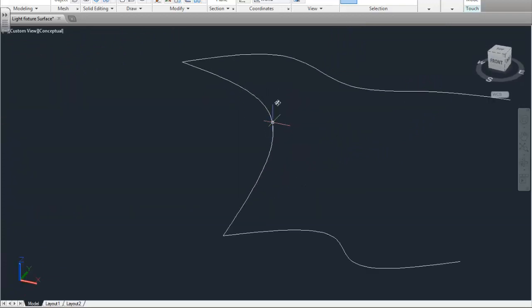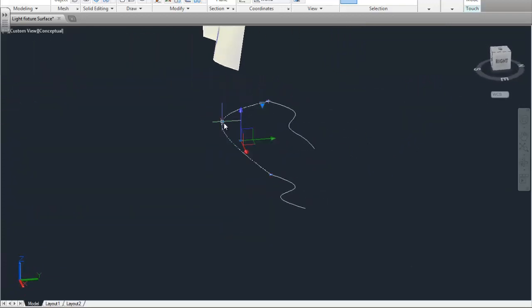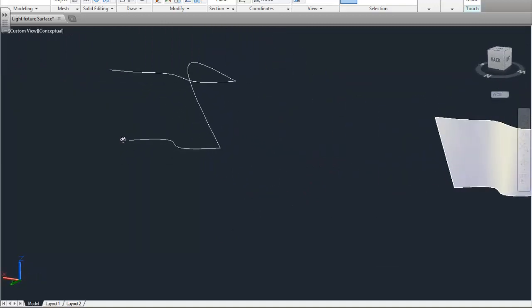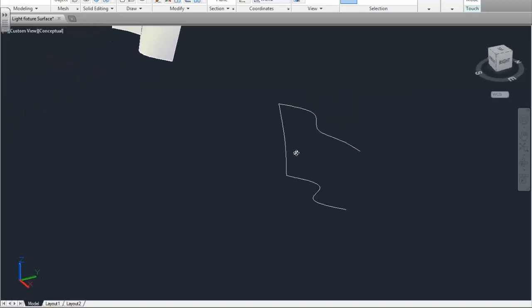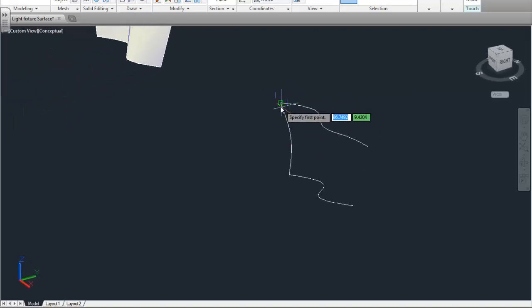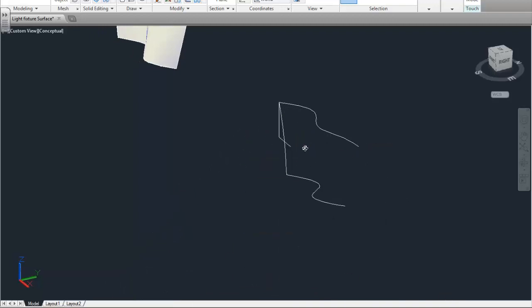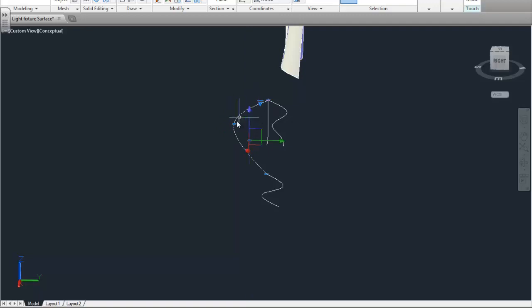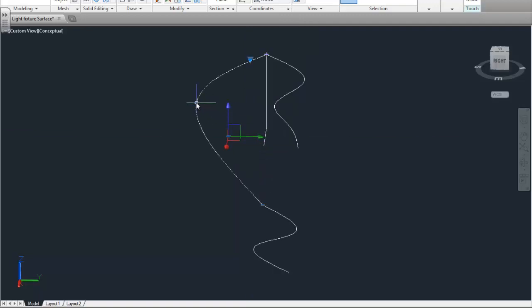What some people do, or I do on occasion, I can either try to adjust it to make it exactly what I'm looking for, but it's just not working for me. So what I do is I create a line. I use ortho to reference my point where I want this spline to follow. So I take that point and adjust it here.